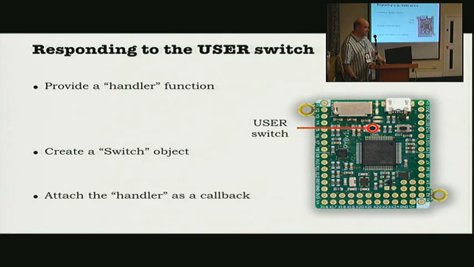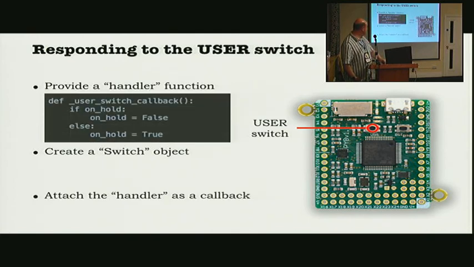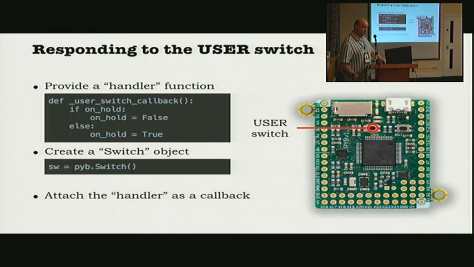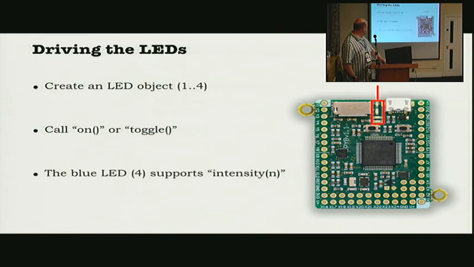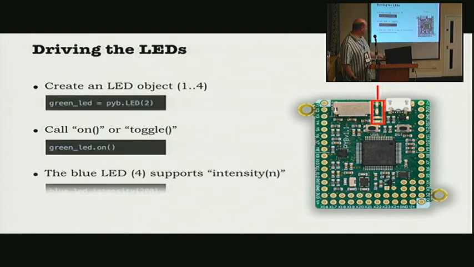And you can respond to user switch events by simply putting in a callback or a handler function. So I can use the user button to put the system on hold, so that when I'm talking at a demo, it doesn't keep popping up and saying hello. And I can drive LEDs quite simply using the PyBoard LED objects. There are 4 of them.